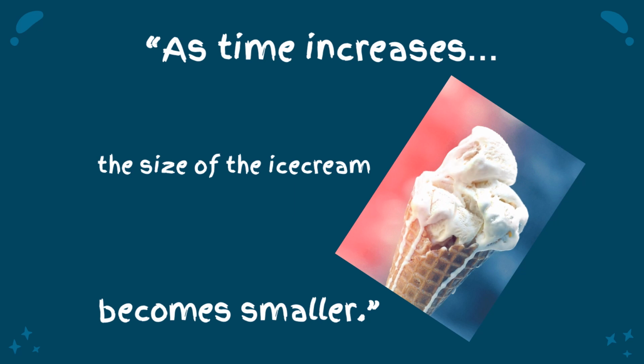Okay, so now you see that this is actually the CPT, but the other way around. So T, time. As time increases, okay, with time, the size of the ice cream is actually the parameter that we can see the change. Okay, so what is the change? It becomes smaller.